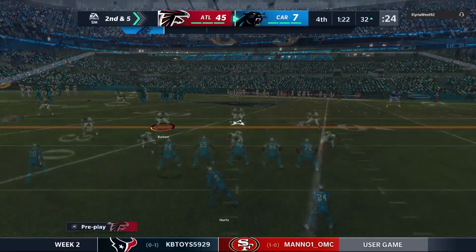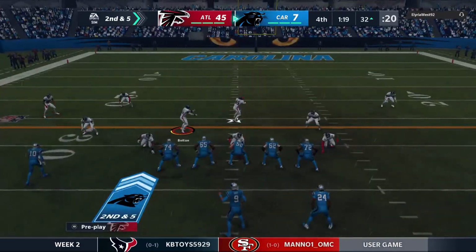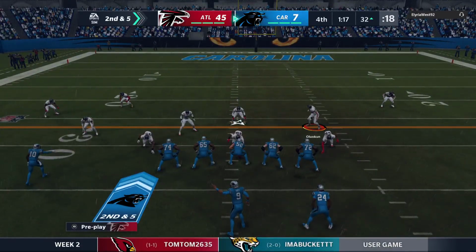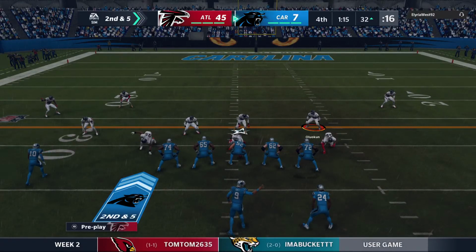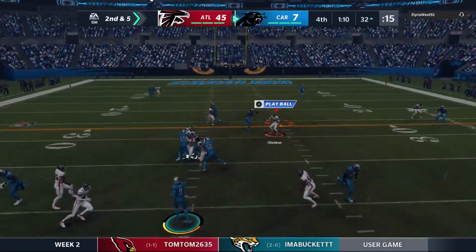One thing I think that's safe to say defensively, the tackling's been really good. And because of that, it's been very, very hard for them to move the ball because you're not getting the benefits of run after catch. They're tackling them almost on the spot. That means you have to run extra plays, harder to move.